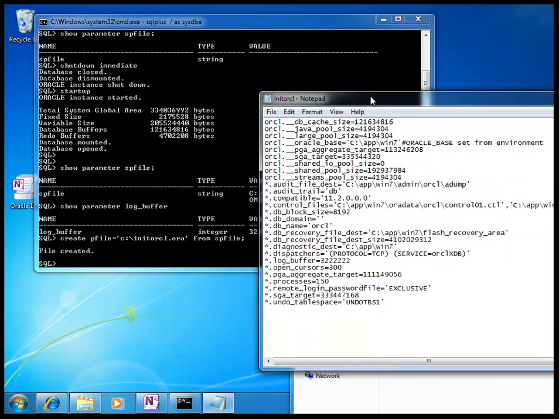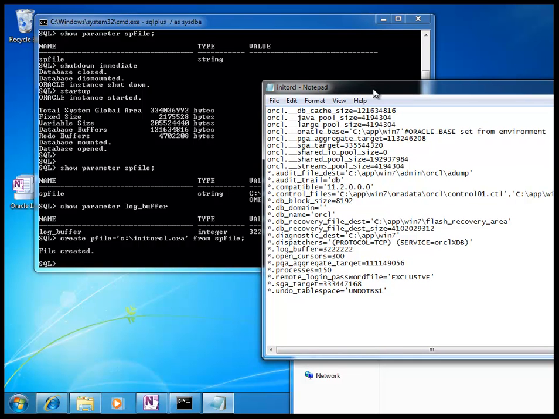Okay, so I want to change the value for log_buffer, and what value do you want to give?